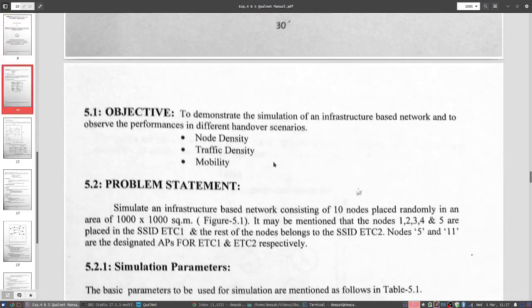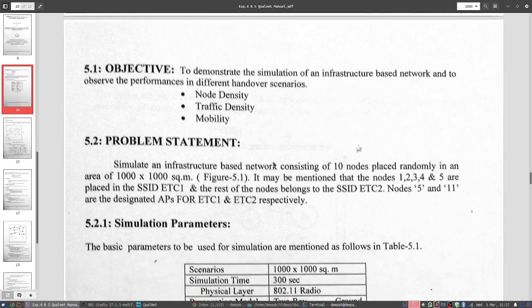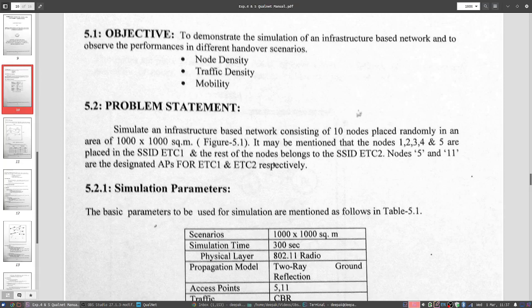So in this experiment we will be having a total of 11 nodes basically in a 1000 cross 1000 square meter area. We will have two sets of nodes. One is 1, 2, 3, 4 and 5, which will be connected to an access point.